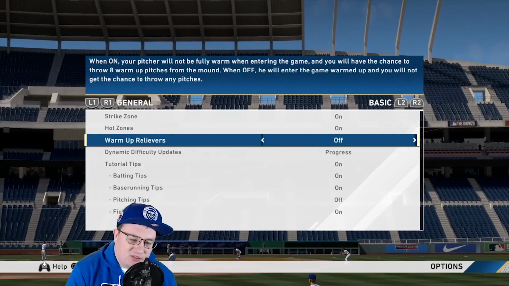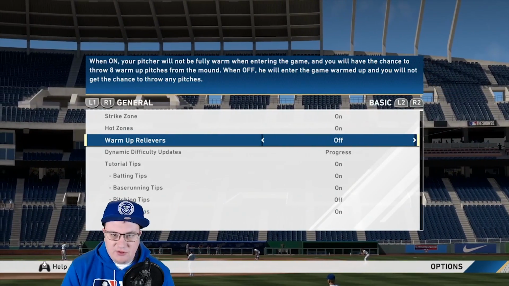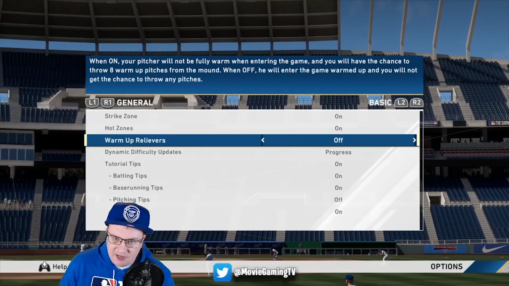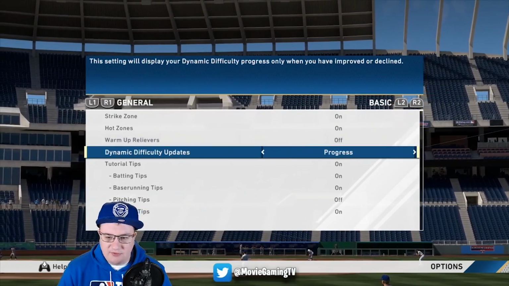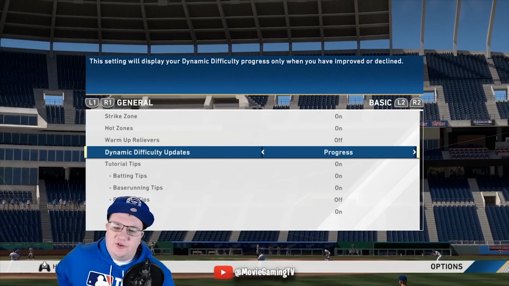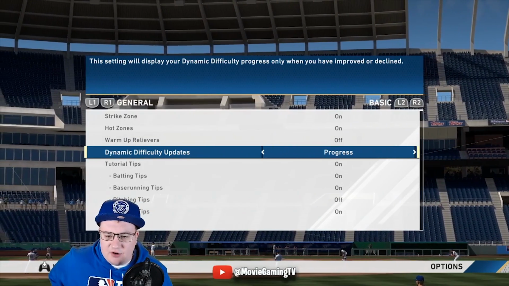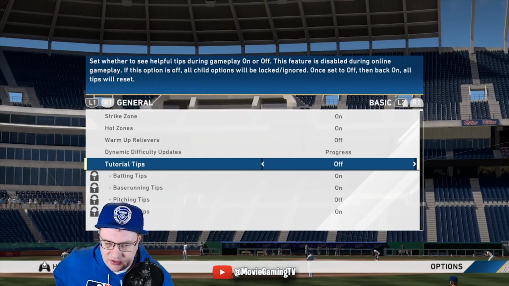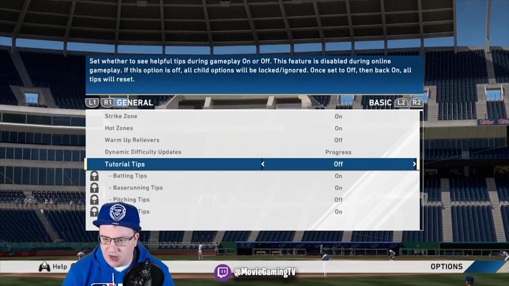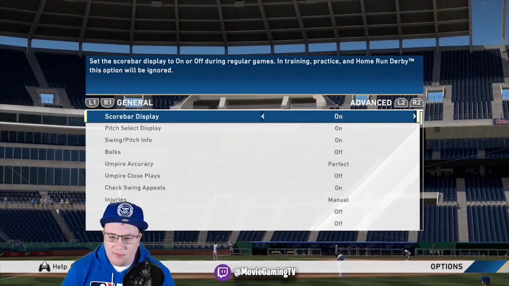Warm-up relievers definitely turn off, so you don't have to mess with it when you're playing like Conquest or whatever in Diamond Dynasty. I personally do not like to have warm-up relievers on. Dynamic difficulty updates, progress, tutorial tips, you can keep those on. I'm actually going to turn those off, to be honest with you, just because I played the game for a long time.